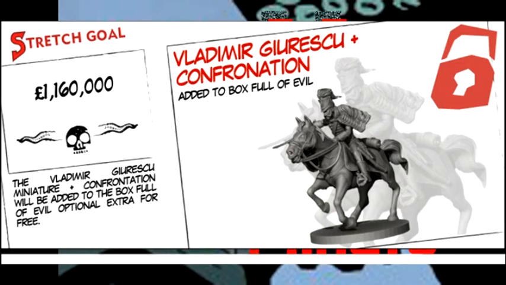And then to the Box of Evil expansion, we got the vampire. This name is always hard to pronounce. I had a hard time. We did Wake the Devil on Superhero Crew. If you check out Superhero Crew, I'll have a link in the description. We're going through all the different trades of Hellboy, and we just did Wake the Devil. This is one of the main villains for Wake the Devil, and it's Vladimir Giurescu, a vampire on an undead horse. So we got him added to Box of Evil.